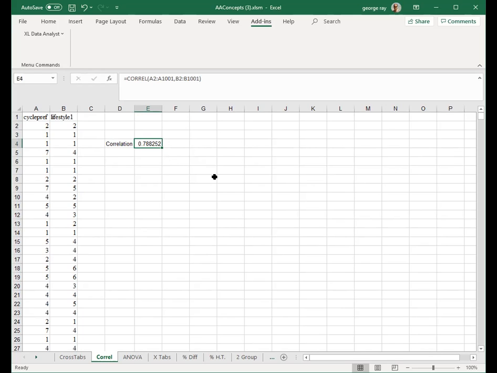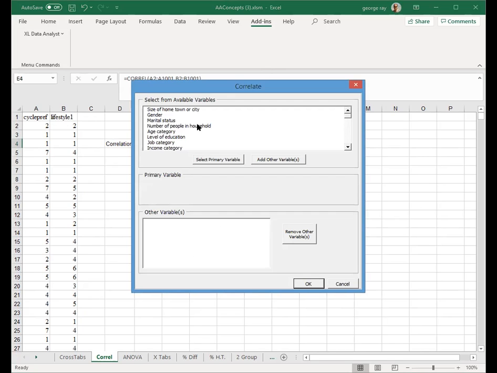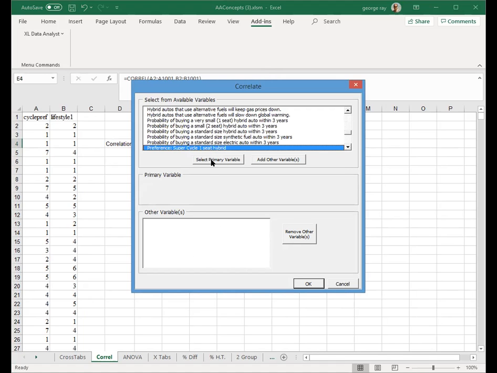Let's see how we do it with Excel Data Analyst on Windows. So I'm going to come over to Excel Data Analyst, going to do relate, correlate. My primary variable is going to be cycle preference. There we go, preference for super cycle 1C.